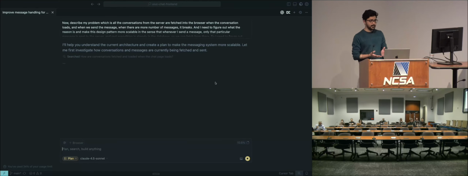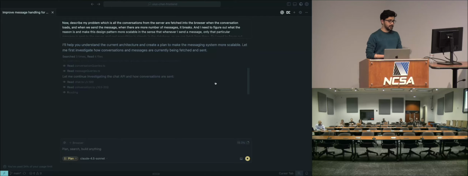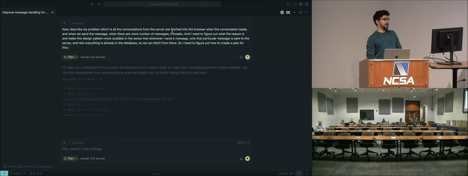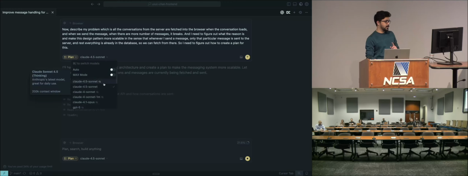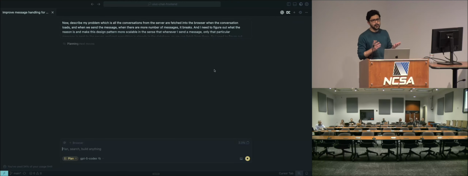It will most probably come up with a few follow-up questions after analyzing the code base. And you see it'll go into the relevant files. It's actually reading the correct files right now. Or actually, wait. I did one wrong thing. Let me choose the model that I usually use, which is GPT-5 Codex. And I'll get to the models as well. Or maybe I can do that right now.